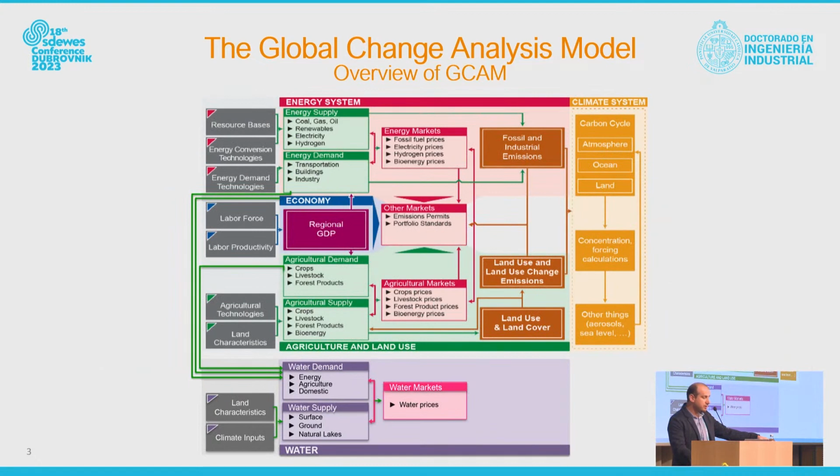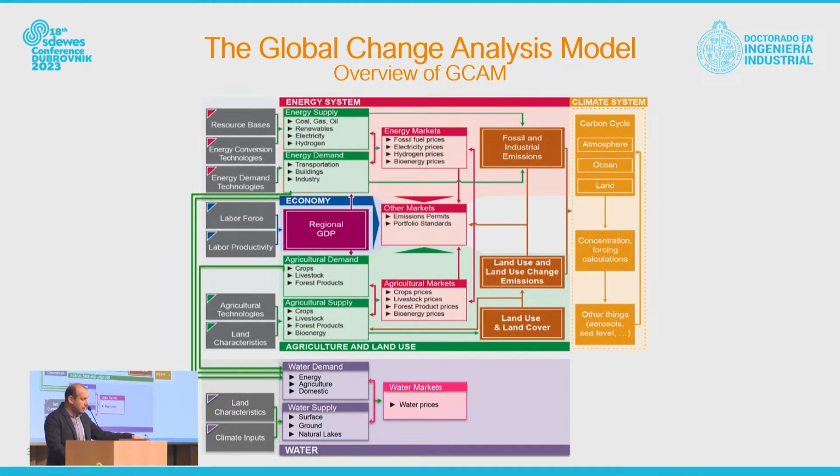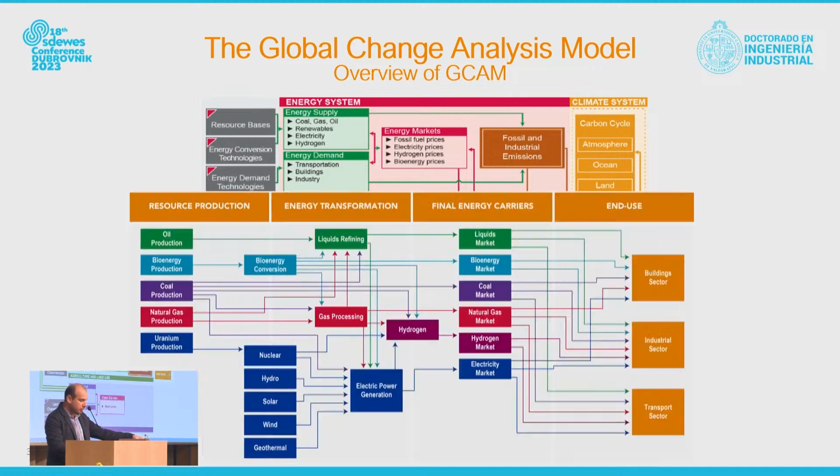If we go a little bit deeper into the structure of the model, we can see a lot of different dynamics being represented. Because we are mostly energy system modelers, I wanted to focus a little bit more on the energy system. GCAM actually considers a lot of the dynamics that we normally consider when we model energy systems. So electricity generation, hydrogen, final energy use, but something that is interesting is that within GCAM we're also modeling primary energy production. So basically coal production, oil, coming from different resource or supply curves for the 32 global regions that we consider in GCAM.